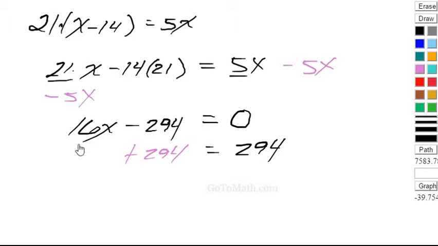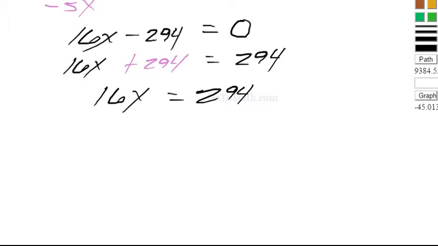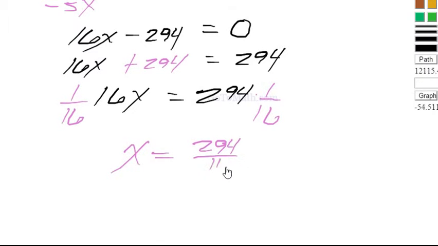294. All right. And then of course we got this 16x still we're dealing with over here. So that's going to be 0. I shouldn't have probably written that there actually, but all right, that's 0. So anyway, let's just rewrite this. So we end up having 16x is equal to 294. All right. And then we got to multiply through by 1 over 16 to both sides. You know, this problem just seems like it's dragging on forever. X is equal to 294 over 16.